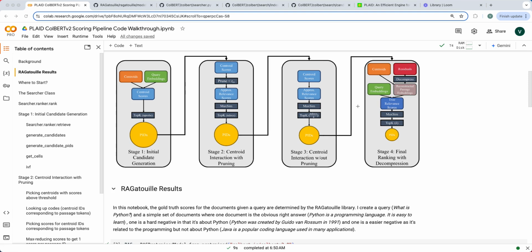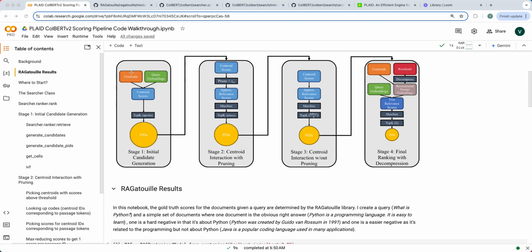But one thing I do want to stress, which is the really innovative part of PLAID, is that it uses the interaction between centroids and query token vectors as long as it can in the pipeline until we actually deal with the passage token vectors. And these centroids are from clusters of passage tokens that happen at the start of the indexing process. These centroids are shown to capture semantically enough of the meaning that the passage tokens represent. And so you'll see in stage 1, stage 2, and stage 3, we're dealing with these centroid scores.